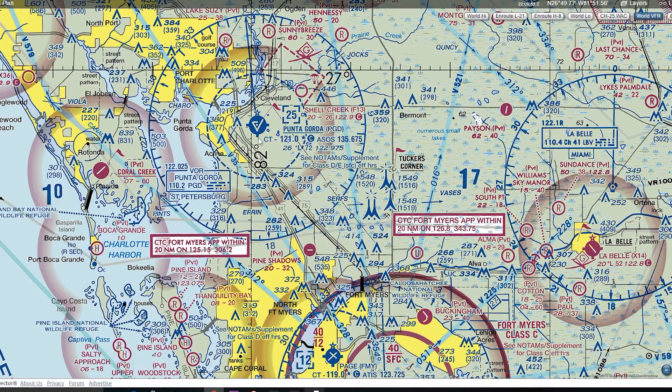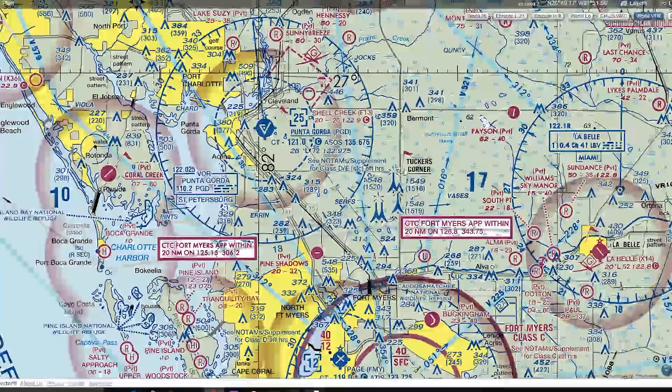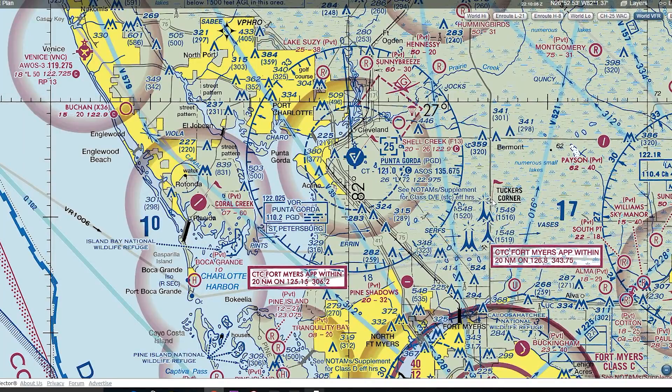Know that near these flags there's going to be a concentrated amount of VFR traffic all flying over that point to identify it as a VFR checkpoint along their route of flight. So you can expect more VFR traffic there, as well as using that as a helpful way to navigate yourself.